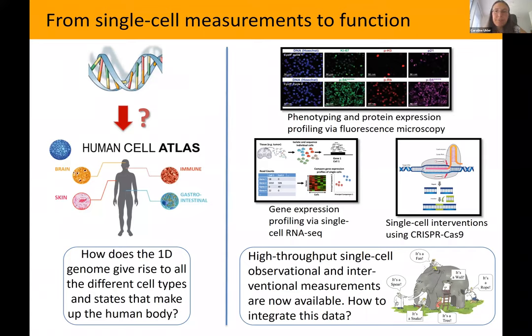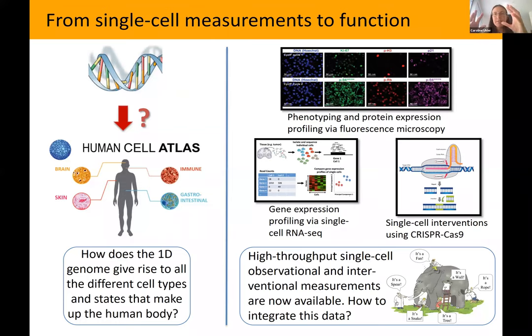So say, for example, if I do a knockout experiment, I have to decide whether I look at a particular cell before the knockout or after the knockout, but I cannot do both in the same cell. So you have this very big data integration problem where you have a population of cells, and from this population I can take some out for imaging and others out for, say, sequencing, but I cannot do both in the same cell. So I need to somehow integrate these different views of cells in order to get a full picture of what these cells are.